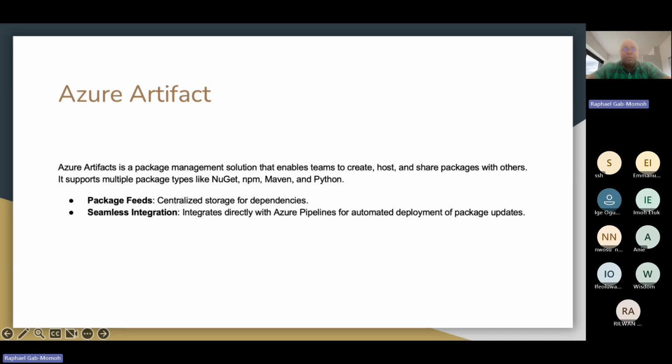One thing that I've been mentioning that I like about Azure DevOps since the beginning of this talk is that it integrates seamlessly with other things in Azure as a platform, and you can directly integrate Azure Artifacts for your deployments.